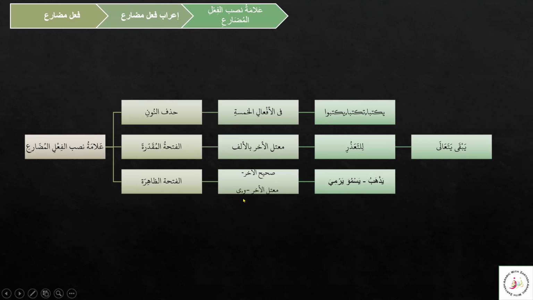When we were doing alama for the rafa of fi'l mudari, we have the dhamma muqaddara for the mu'tal akhir alif, waw and ya. But here it is different. Here fatha can be zahira for sahih akhir and we have yasma, yarmiya. Here we can see a zahir fatha for waw and ya only. But we have the same rule there for alif.